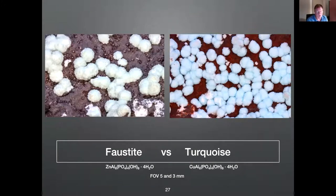This turquoise is also from Iron Monarch. Turquoise is even the second most widespread mineral in the whole quarry after apatite. And most turquoise is much bluer and glassier than this one. But you could say the more copper, the bluer the stuff gets. But you will understand that on site it's very hard to make a good distinction between the two.